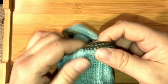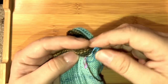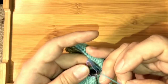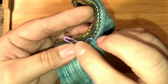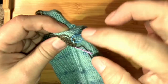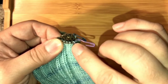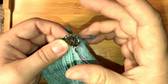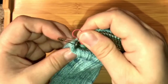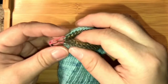Looking at your sock, you will see, if you've done what I've done, you have on the machine your finished sock, and you added the scrap yarn. As a good tip, add your stitch markers on the first row, the first stitch on the top, and the first stitch down here too. So both first stitches are marked on the right at the beginning of the corner, and the same thing over here on this side. By marking them, it's less likely that you'll forget them, that they'll get pulled in and you won't see them and forget to secure them.